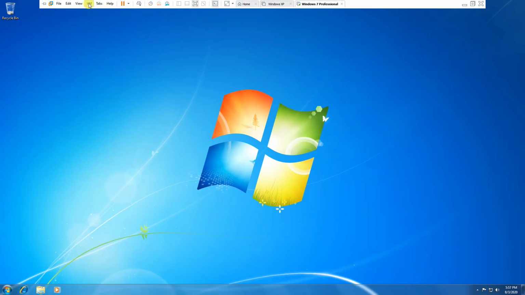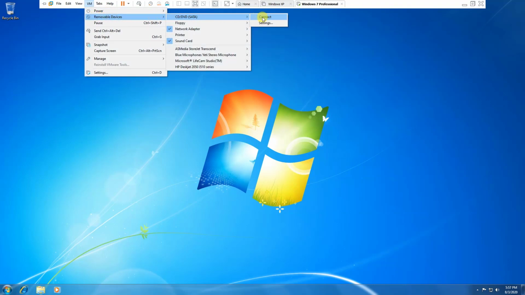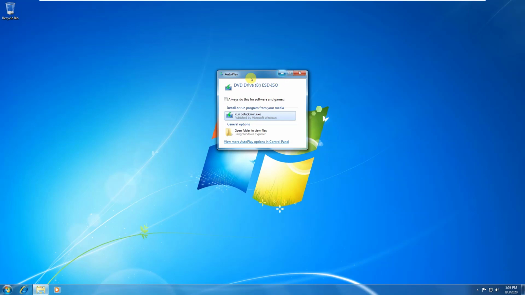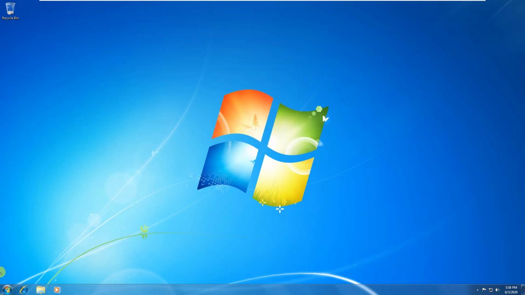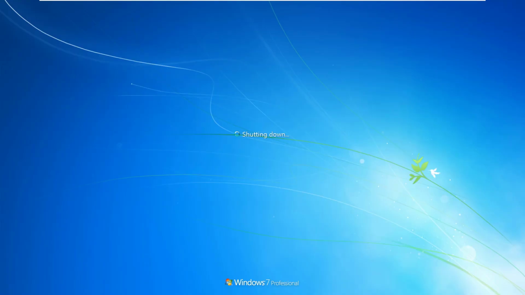So I am here on a VM, as I told you before. Just to show you that it doesn't really matter what setup you're using, I actually entered here a Windows 10 ISO file. So let's restart the machine. And after the restart, it will boot off, in my case, from the DVD drive. You may want to reconfigure your BIOS settings, your boot menu, and boot from the device that has the installation media of Windows, whatever Windows.